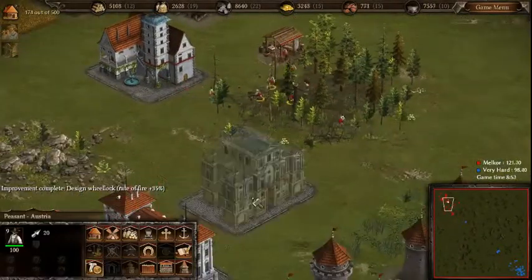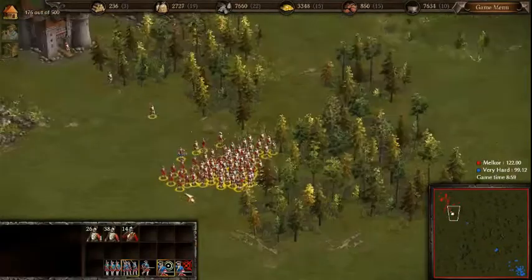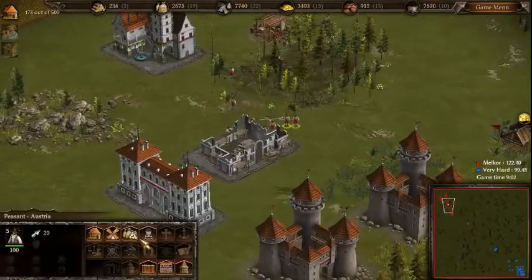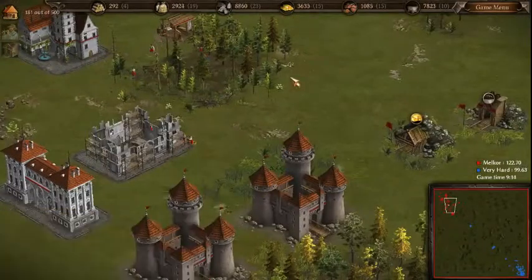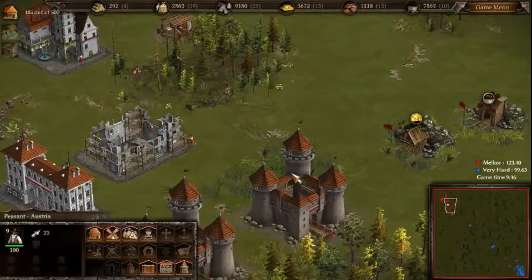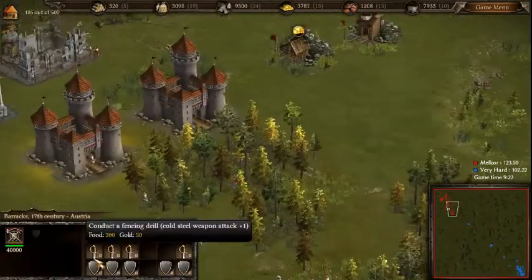Let's build a diplomatic centre. I also want to build an 18th century barracks as well to see the Pandur units. If I don't see them in this game, then I'll just quickly check them out in the editor. That looks like what I'm going to have to do, because I'm going to have one this soon, hopefully.